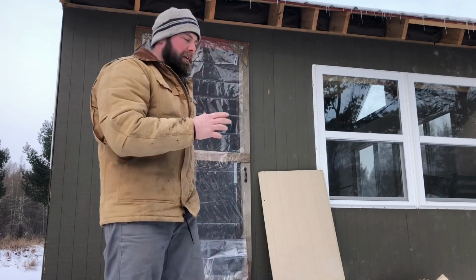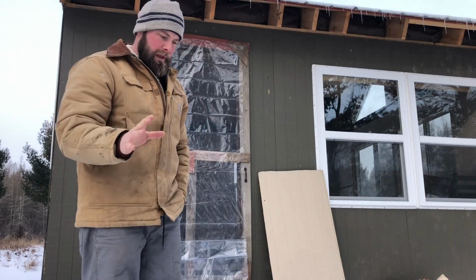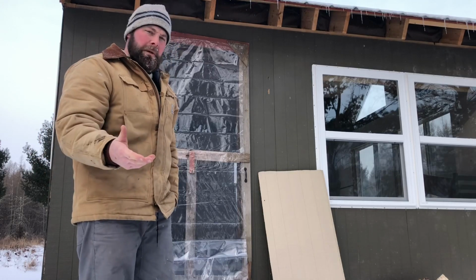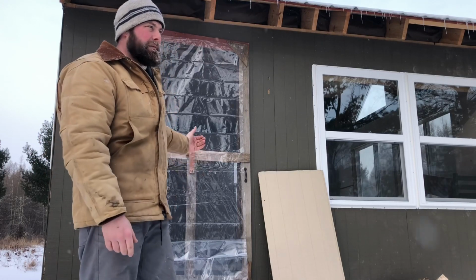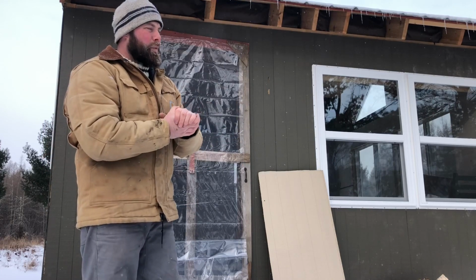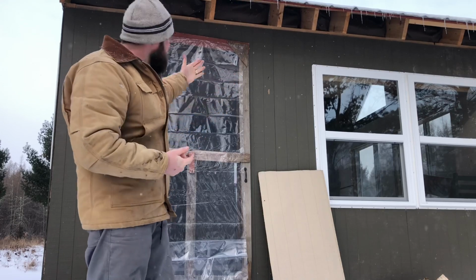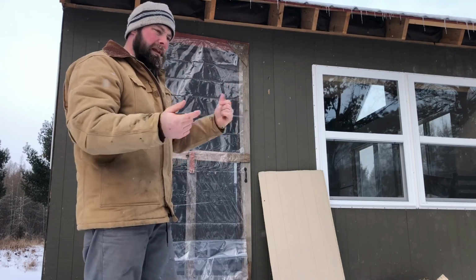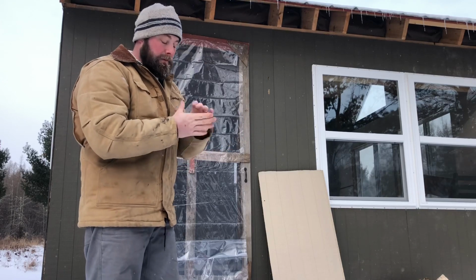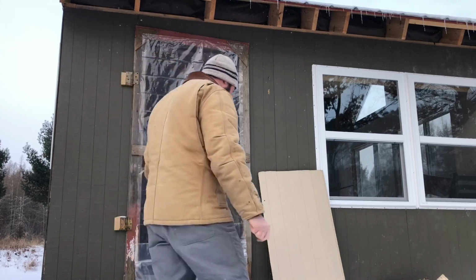My wife came up with the idea to put a piece of plastic on the screen door her and her dad made, a temporary door for the summertime. Well, now it's wintertime. I still haven't built a door for this. I'm going to build it out of milled wood from the land. I was going to hang a wool blanket on the inside, but it would have been a pain coming in and out with the tools and everything. So she's like, well, just put a piece of plastic on it. Good idea to keep the heat in.